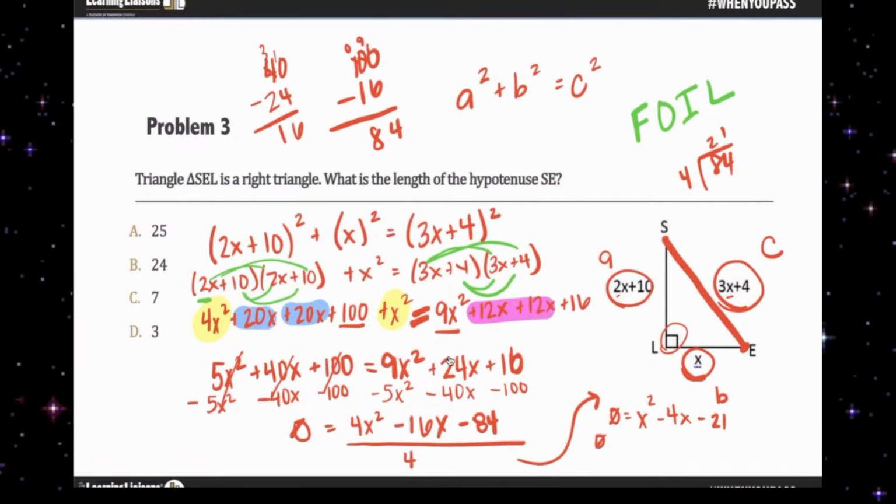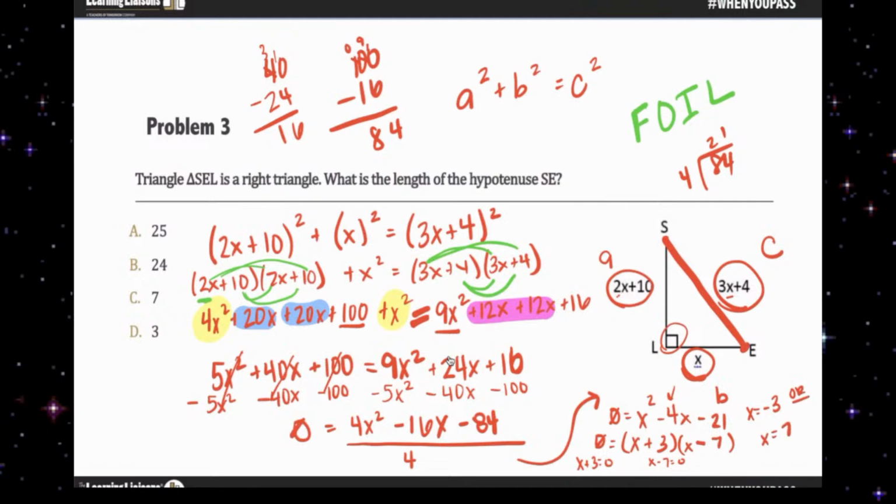So 0 equals parentheses x and x, because x times x is x squared. 7 times 3 is 21, or 1 times 21. But those are the only factors of 21 that multiply to give us 21. And in order to add to get a negative 4, I'm going to do a negative 7 and a positive 3. If you are completely lost on what I just did and factoring is part of your exam, please let me know in the comments so I can slow that down for you. x plus 3 equals 0 and x minus 7 equals 0. So x equals negative 3 or x equals positive 7.